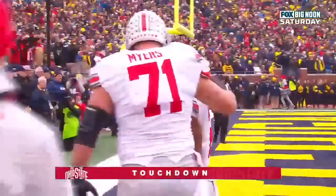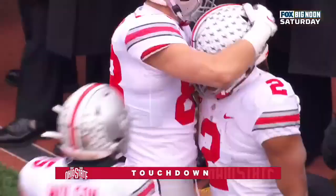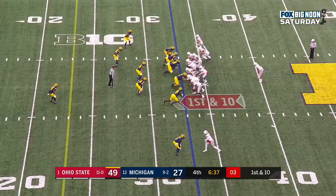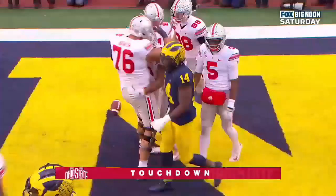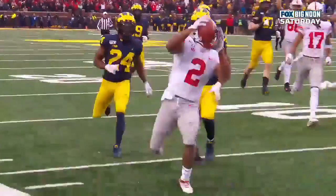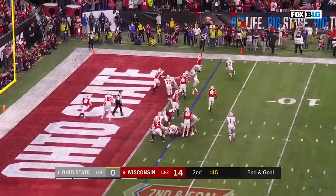Ohio State running it. They'll get in. J.K. Dobbins, easy does it. J.K. All day! Here's Dobbins looking for his third touchdown — and he has it! Just like that! What a day. What a life, Dobbins! Dobbins dives. Touchdown, Ohio State. A career-high four rushing touchdowns. What does this kid not do? He's churning the clock out between the tackles, and then bam — lightning on the outside. The explosiveness to go down, and then up and over the top to put that ball over the goal line. Dobbins trying to get to the corner. Dives. Touchdown.